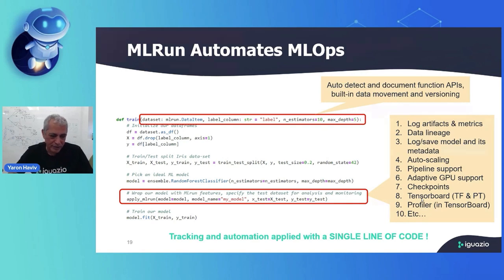CPU, GPU profiling, you want to analyze your layers in deep learning with GPU utilization. You don't need to write any piece of code. And there are a bunch of other things that exist today, and we're building and enhancing it all the time. So the general idea is that as a data scientist, you just add one line of code, no need for instrumentation from that point onwards. All that is happening automatically.